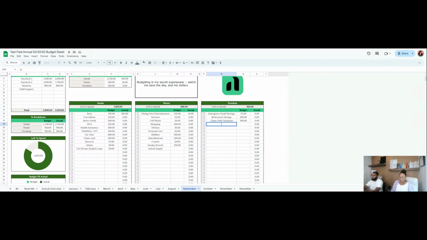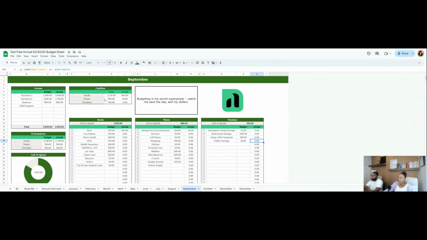Maybe I'm going to put something in my child's savings account. I'm going to put an additional $10. The idea is not for it to be these astronomical numbers. These are your numbers, so they have to be true to you. Okay.